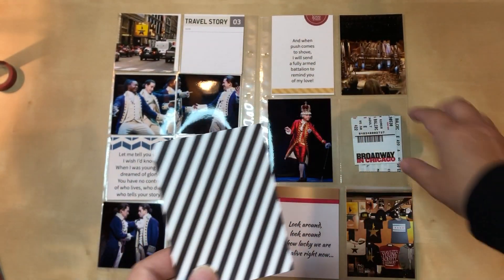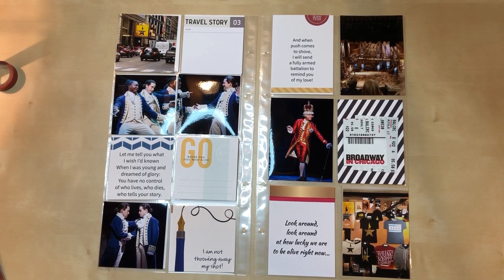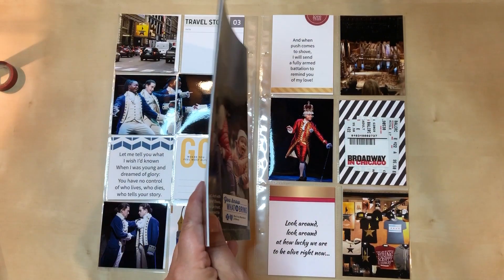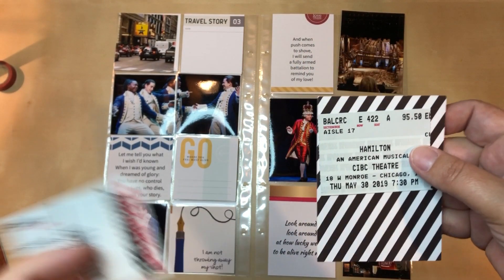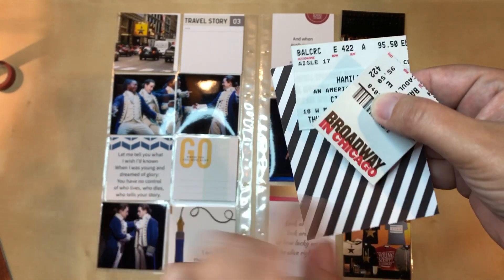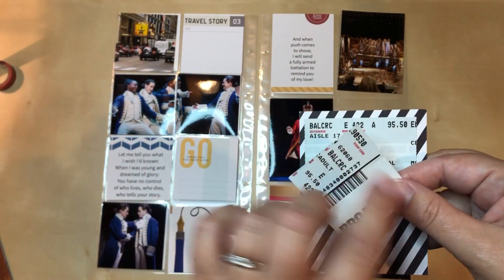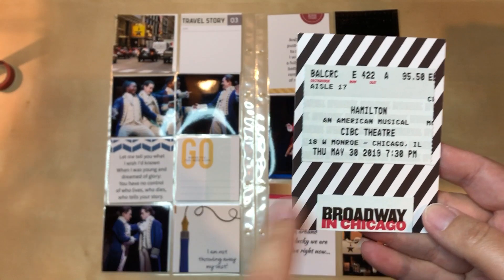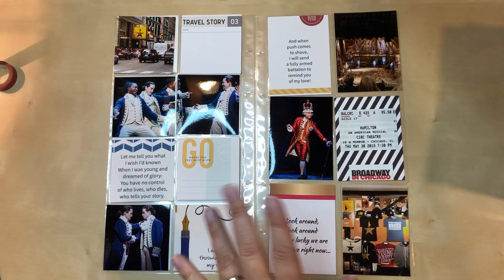I want to use this card — I hope it's not too busy. I love that it's kind of a diagonal stripe. I think it's okay because I've got some black, it's a darker background, it is a bold stripe but it's going to be separated and have something in the middle, so I don't think it's too crazy. To get the tickets to fit, I have to get a little creative — I'm going to cut off the part that says 'Broadway in Chicago' and then use it at the bottom, and either tilt it or have it straight. Here is the card after I've attached everything, leaving some space up here in case I want to add an embellishment later.